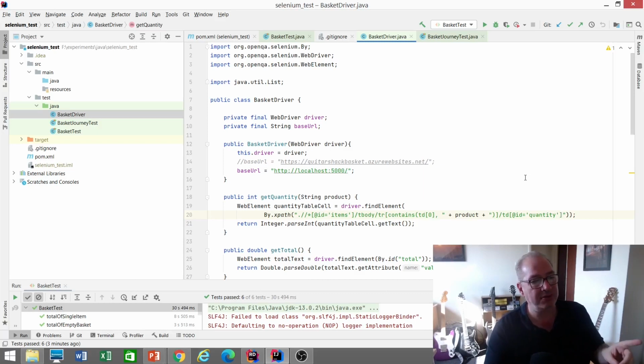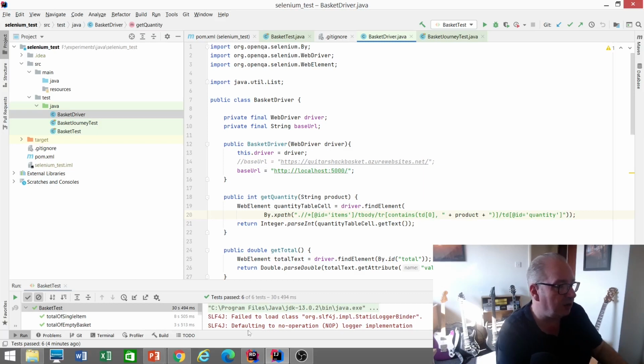Once you've gone down this road, and this is something that I've kicked around before but never really done seriously, if you think about it, the logic of the user experience can be reused. In other words, whatever we're building in terms of internal design, the internal model, if you like, of the software that we're creating, it's the same logic, it's identical logic. It's just the mappings are different. This set of tests here are being mapped onto physical web pages, but there's no reason why the basket driver couldn't drive the internal model itself. So that got me to thinking. So I did a little experiment over the last day or so.